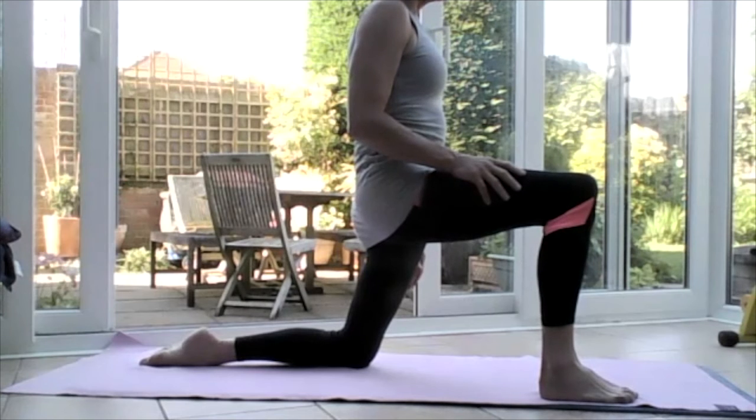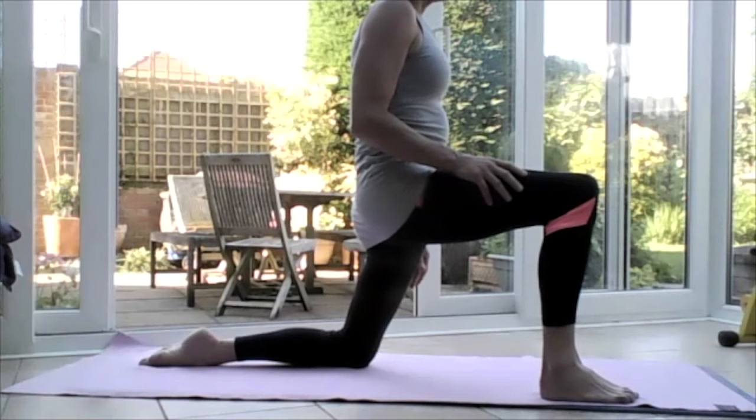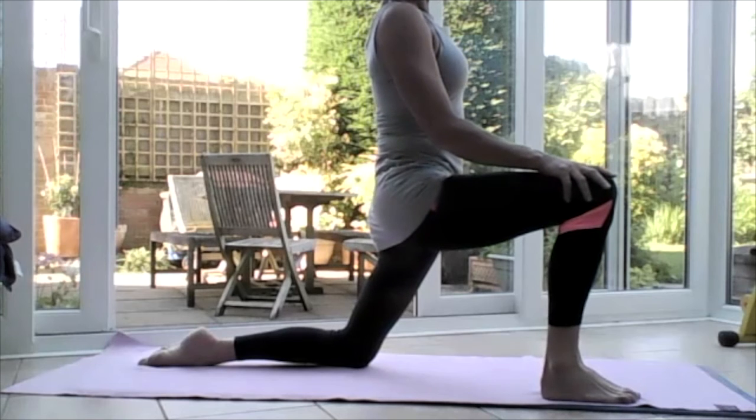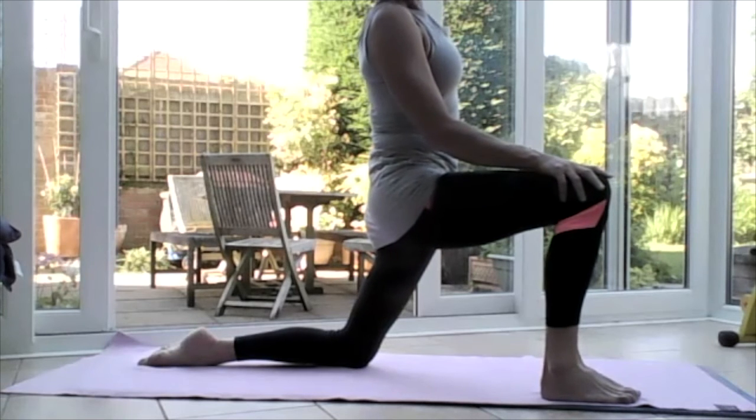Breathing in, breathing out, breathing in, breathing out. Release the tension. Take the left arm up into the sky, glide the body forward, reaching that left arm up, stretching through the front of that leg.